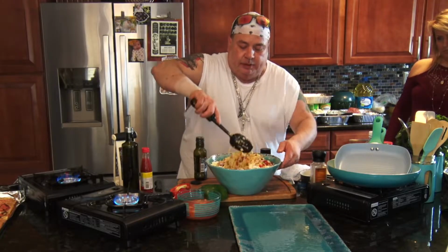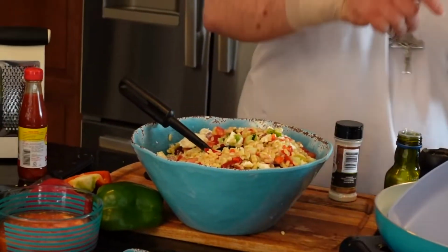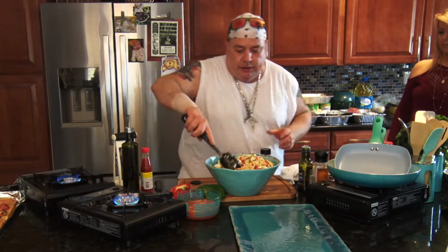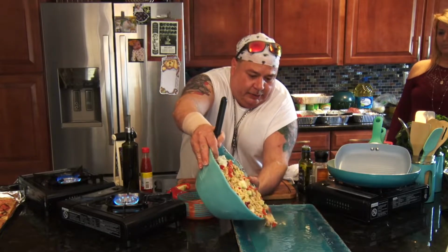Let's see. Look how beautiful that is. That is unbelievable. I assure you this is going to be fantastic. We're going to add just a pinch more vinegar. And then we're going to get our lamb chops going. Check this out. Let's see if we can do this. Wow.